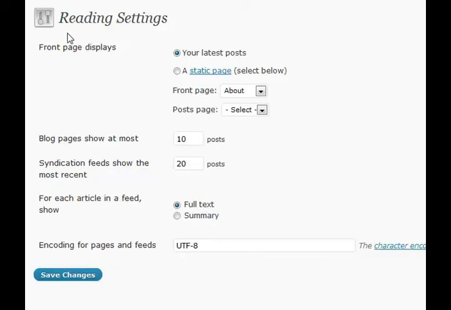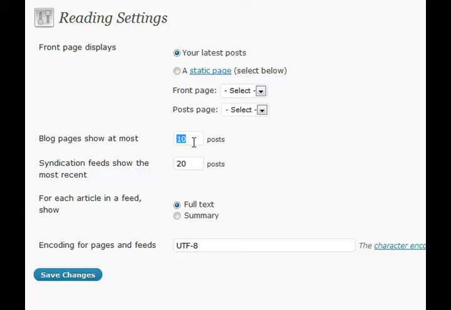All right, reading settings. There are a couple of different options here for not only reading your blog, but also feed reading with RSS and syndication. For the most part, most people want to show the latest posts on the home page of their blogs. But some smaller blogs, or people who want to show the same information to everyone who first enters the site, may want to display a static page, which is a single page of your choosing. So you select a page that you want them to always see, and no matter who comes in, it will always show the about page or whatever page you select on the home page.